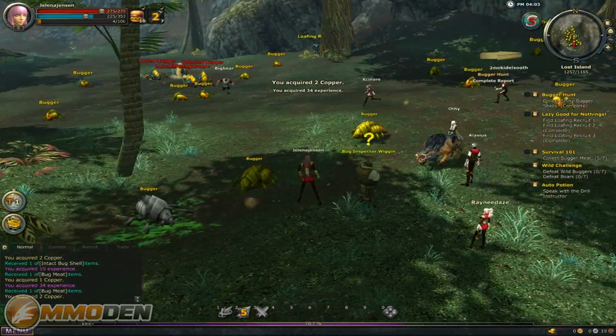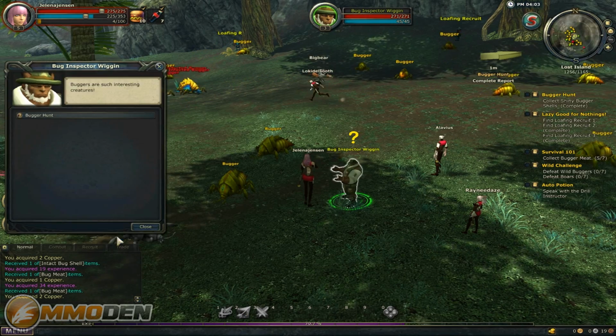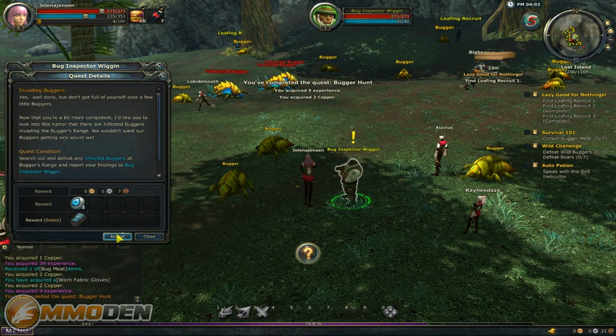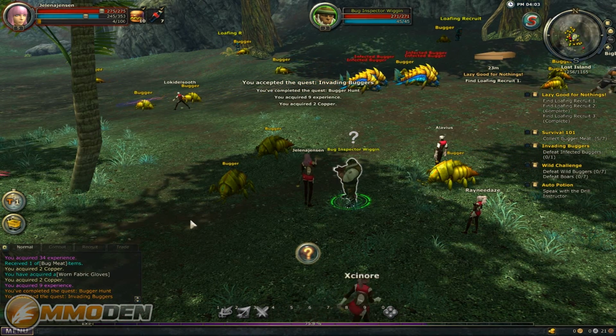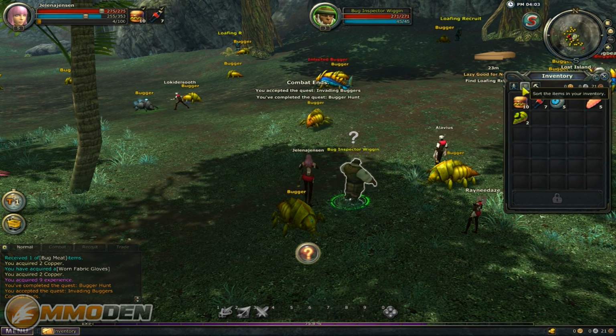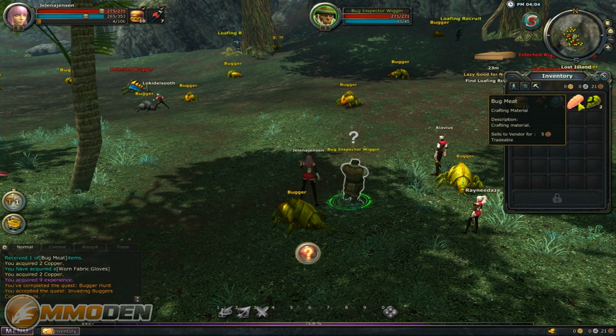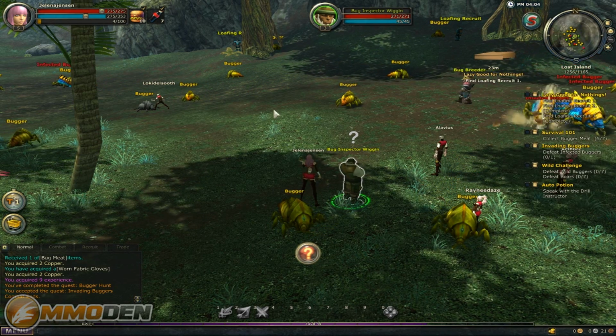Now another thing that's really nice is the game does have the typical, you know, whites, greens, blues, all that stuff, and oranges as far as gear is concerned. You do get a lot of pretty decent gear to start out with right out of the gate. So we got our first little gloves, so we'll put those on. We can sort all of our gear. We've got these revival stones, so if we do die, and we're already getting some crafting materials here as well.